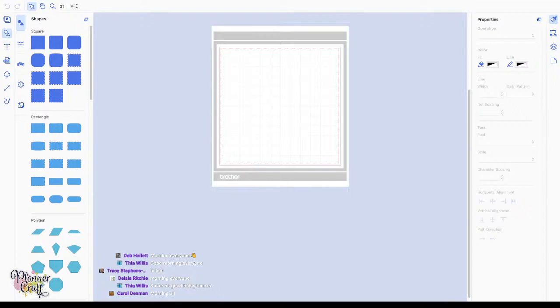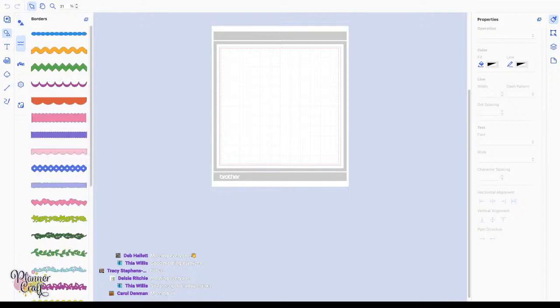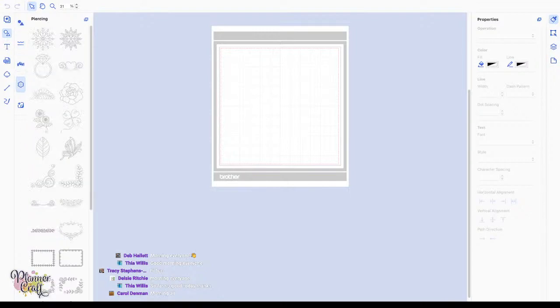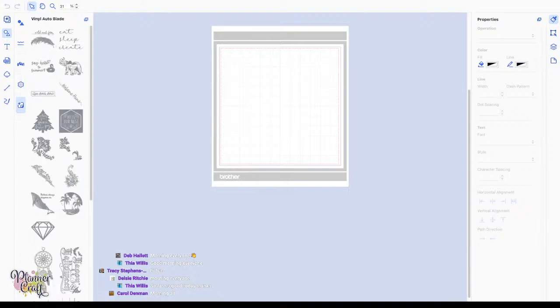So, hopping over to Canvas. Now, for those of you that aren't familiar with Canvas, I'm going to do a very, very quick overview. So, all your shape tools and path tools are down the left hand side here, whether that's using basic shapes, borders, words and any add-on designs that you may have, which you've got an activation card for. You have your text tool, you can import SVGs, trace images and draw your paths using the equivalent of a pen tool or pencil tool.